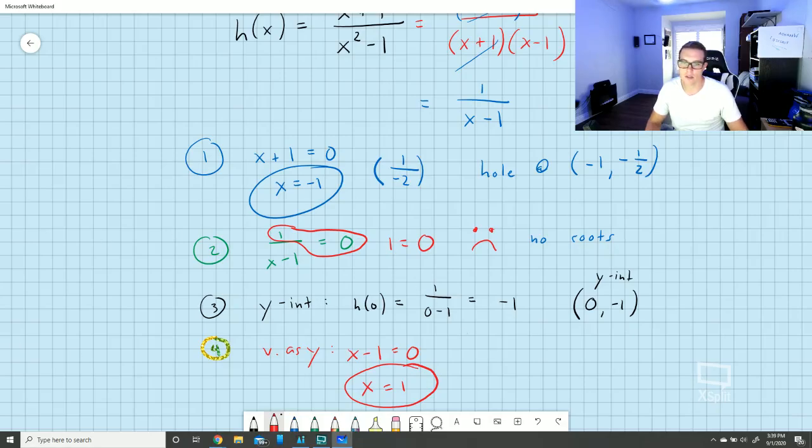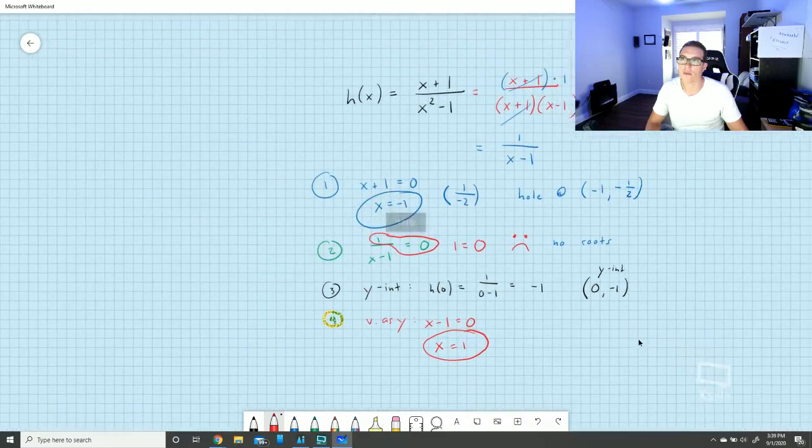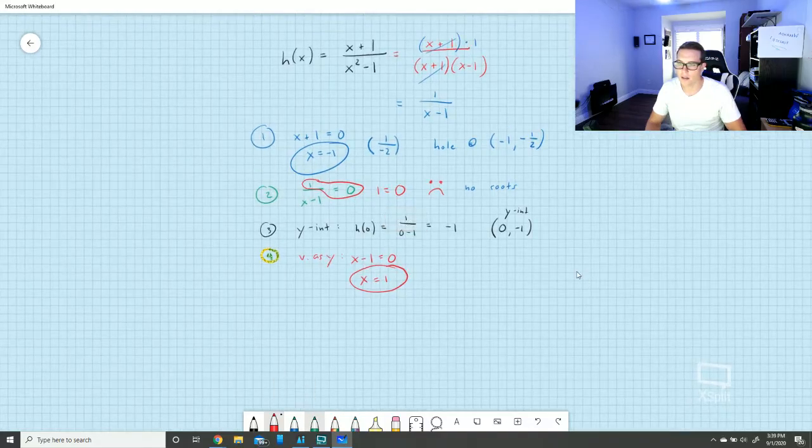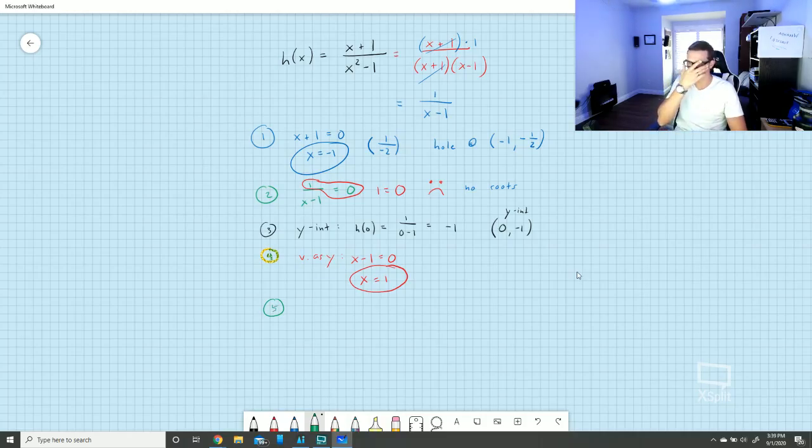And the last one, I'm going to actually zoom out a little bit. The fifth thing, going back to green, the horizontal asymptote, your end behavior. So this is another case because look, the powers are not the same. So right here, you actually can look at either one in this case, but the powers are not the same. So when they're not the same, there's a different rule. When the powers are not the same, think about what happens as x gets bigger and bigger. So if I plug in 5, I get 1/4. As I plug in 10, I get 1/9. As I plug in 100, I get 1/99.